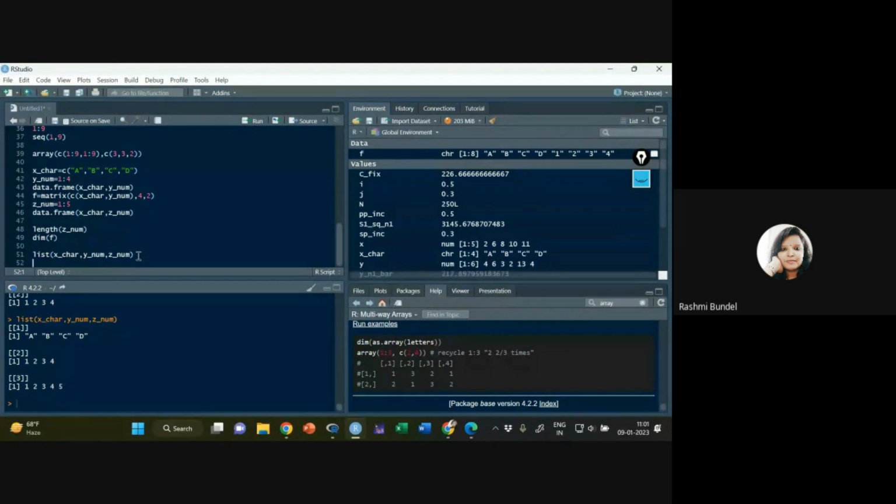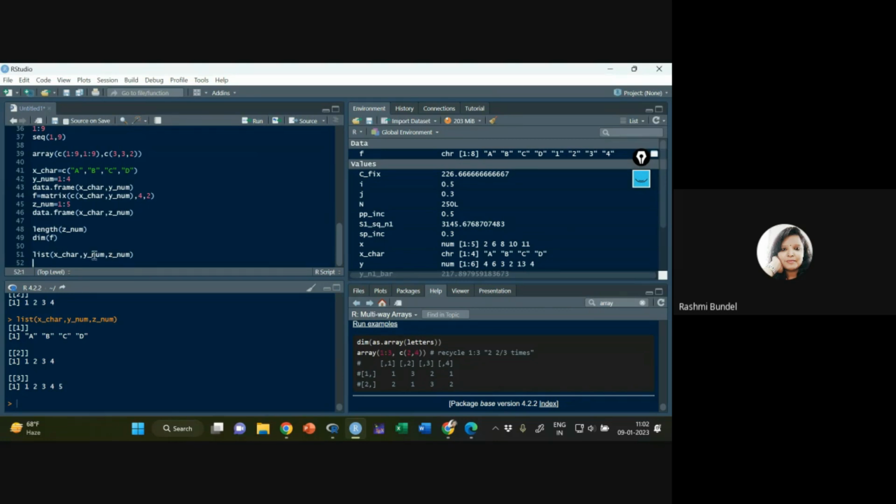These are the lists. So a list can store the particular variable in the particular data type only. It won't coerce the data type to any other one. So x char has retained its character nature, and y num and z num their numeric nature, with varying length as well.